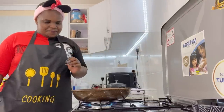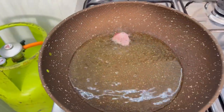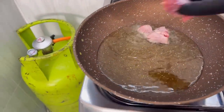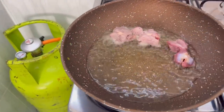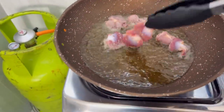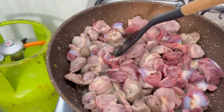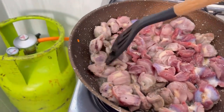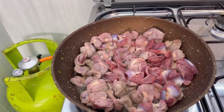So guys, we are going to take piece by piece. Tukiweka the hot and nice. So guys, tutaziweka hapo kidogo at least ziweze kuturn golden brown. Then after that, tutazitoa tu hapo kwa mafuta, so that you can be able to start kukaranga.